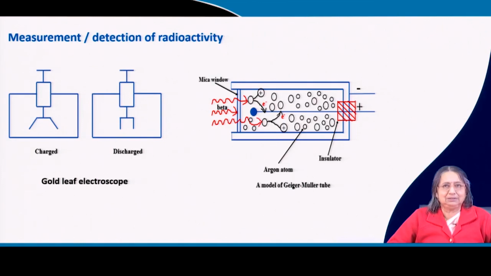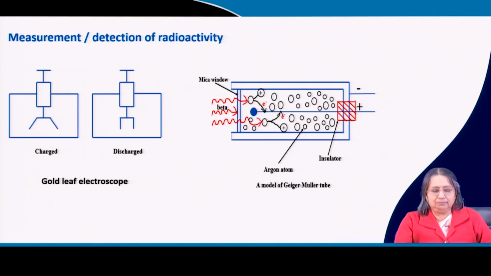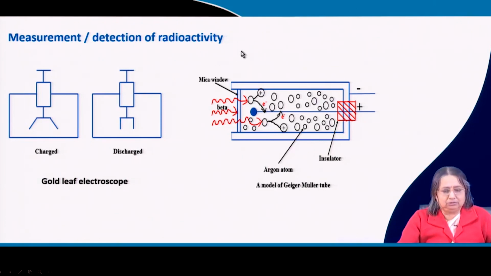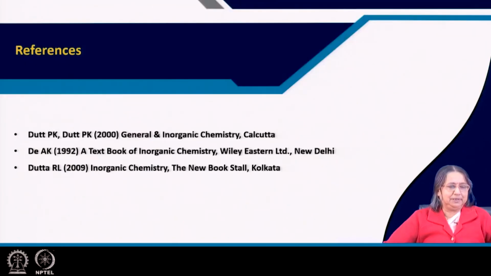So, as it discharges, you will hear some sound, kit kit kit kit like this. From there you will know how much radioactivity is there. It is a portable type, you can take it from here to there, and put it somewhere to know whether there is some radioactivity in some material or not. It is a handy thing, and you can count also. So, these are the two things you can use for measurement and detection of radioactivity.